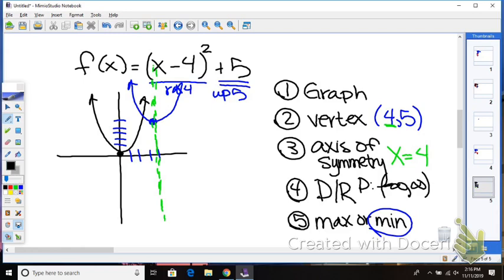Or you can say all real numbers. The range are all of the y's. So for the blue graph, where's the first time I have a y value? If I start here at negative infinity. Not yet. Oh, ding. Okay, what is this y value? 5. So this graph, the range is going to go from 5 all the way to infinity.